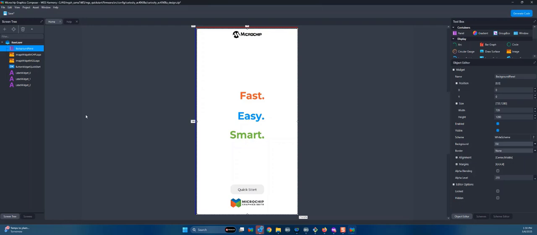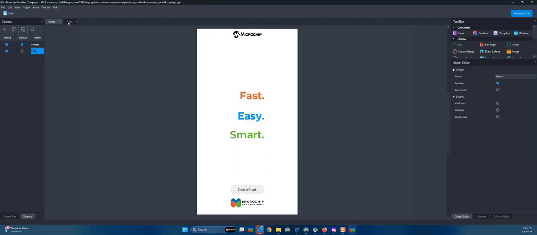The quick start application for this device has two screens. If you go to the screen tab here, it will list all of the screens. You'll find the home screen, which is what is currently being shown right now. There's also the help screen, which is this screen. The tabs here let you select the previewed screen.